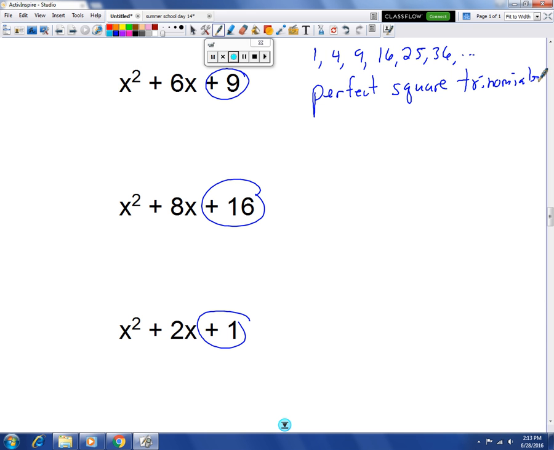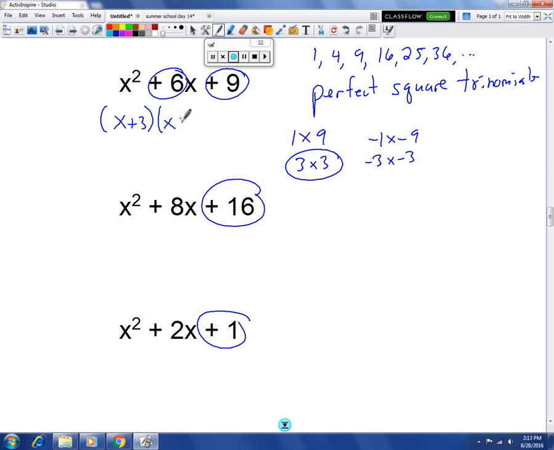Okay? Alright, and that's when the last number is that perfect square, not in the middle term. So how do I do it? It's the same. Just go back to your fundamentals. How do I get numbers that multiply to make positive 9? Either 1 times a positive 9, or a negative 1 times a negative 9. It's positive. Or I could say a 3 times a 3, or a negative 3 times a negative 3. Alright, my middle number is a 6, so use the two positive 3's. It's a positive 6. So, x plus 3, and we'll have another x plus 3.